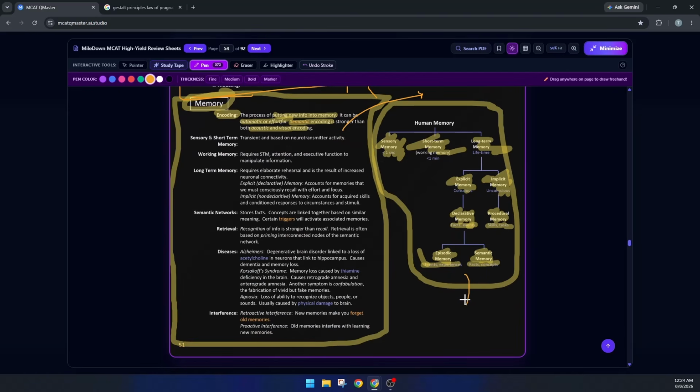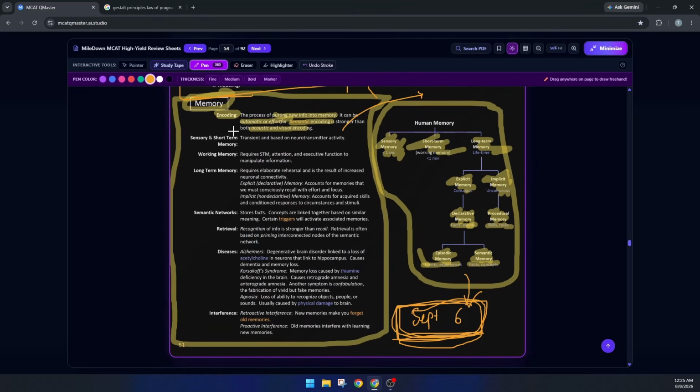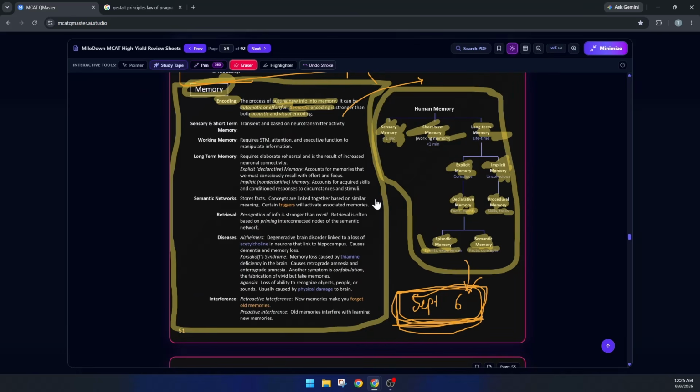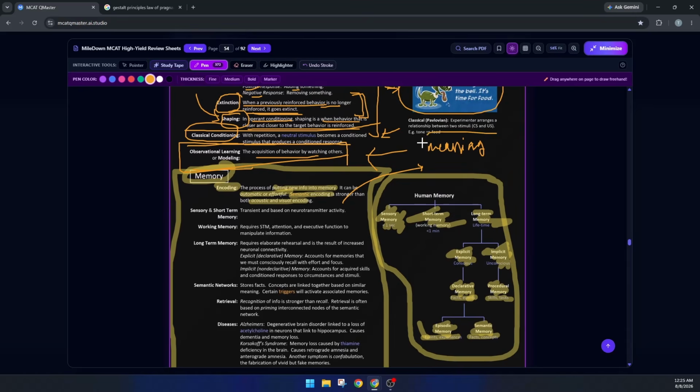So if someone told me to memorize the day September 6th, let's say someone told me 3 days ago, I need to memorize this day. Okay, if they just told me that, and there was no meaning behind this day, it wasn't my birthday, it wasn't the first day I got my driver's license, it wasn't meaningful at all, this encoding would be very weak. It might enter into your short-term memory, especially if you did, I don't know, flashcards a lot. But it won't enter into your long-term memory. So if it has meaning to you, semantic encoding is stronger than both acoustic and visual encoding. Okay, so this is important to know.